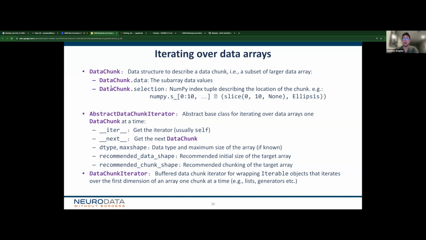This is the base class for all iterators. So you would use this as your parent class to create your own. We have the data chunk iterator here, and this would be an example of using the abstract one. It iterates over the first dimension of an array, which may not be the best method for you. So feel free to embrace creating your own.